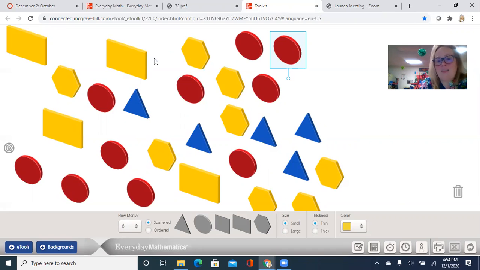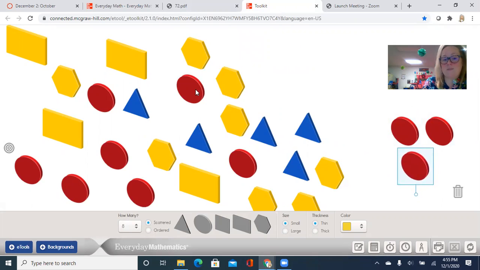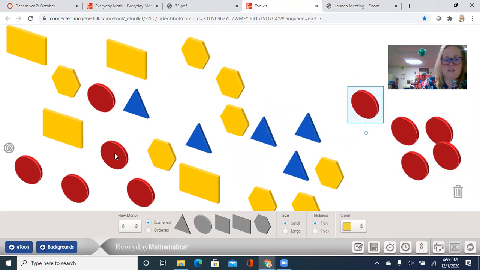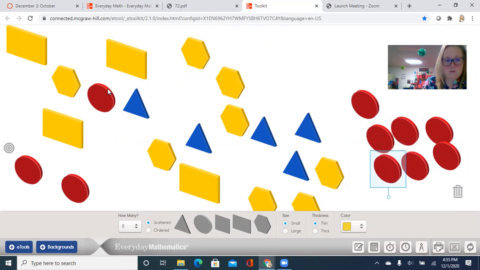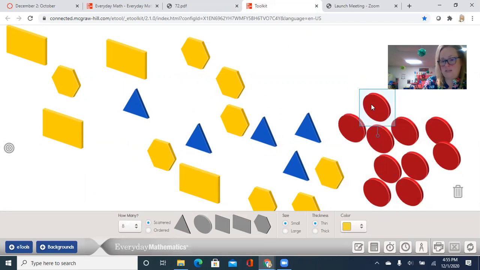So let's do color. And so for our first color, let's do red. So I'm going to take, and when I sort, I'm going to put them all in a group together. So I'm going to get all the red ones and put them over here. All right. And these look just like our little counters we have. You guys have these counters. You probably just don't have enough of those other kinds of blocks. So when you sort them, you got to put them in a group together. Okay. Put them together. So at this point, we have all of our reds in a group. All of the reds are together.